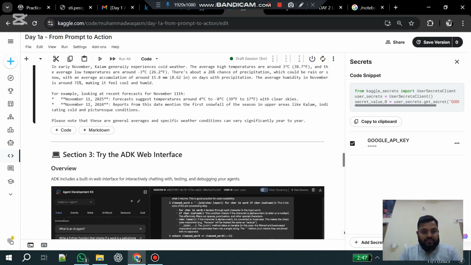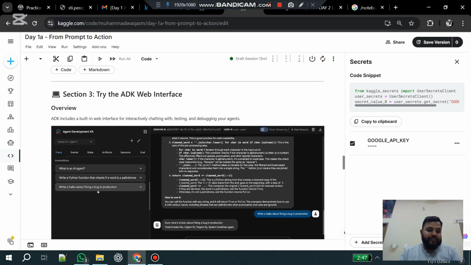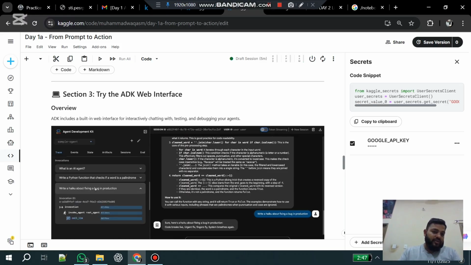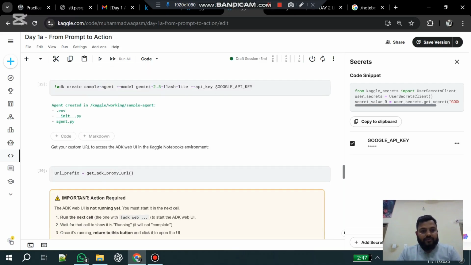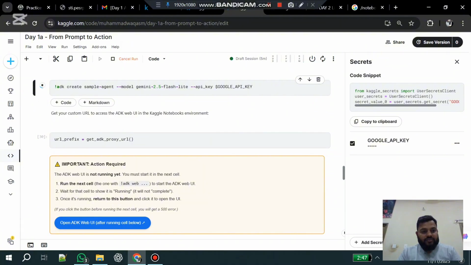Now we will go over how we can use it with the ADK web interface. In the previous example, we saw it was console based, working in a console-based mode. For the graphical user interface, we have to run this code, and then we have to run this code.